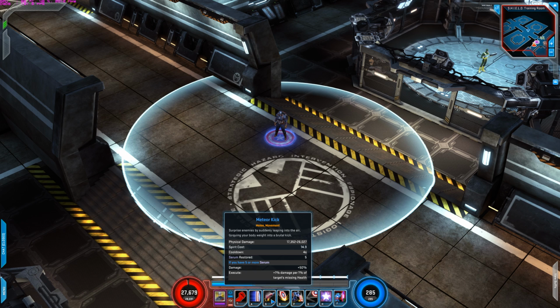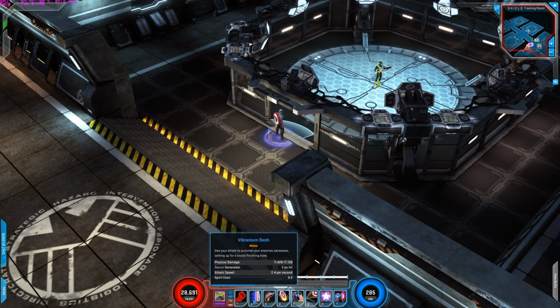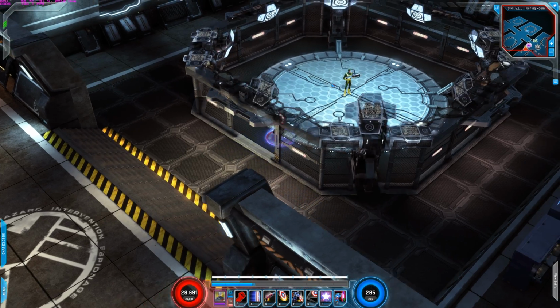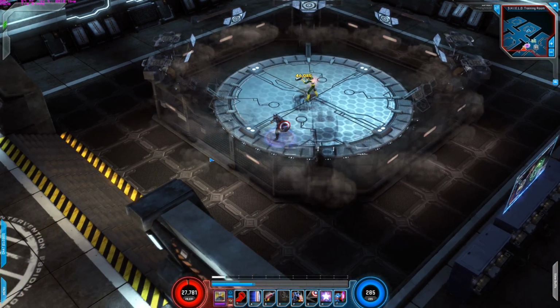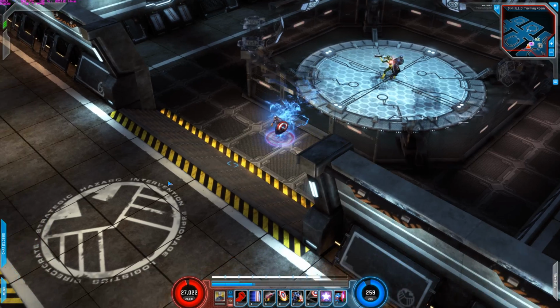Alright, Meteor Strike, I won't go into too much detail, but this is really good. It does a lot of damage as is. It generates 5 serum, which is very important to know, especially for this build. But also, if you have 5 or more serum, damage is increased by 50%, and it executes, 1% damage per 1% of target's missing health, which is really good if you have more than 5 serum. So obviously, if you use Vibranium Bash, the likelihood of you having at least more than 3 serum is pretty high, because Vibranium Bash generates serum each hit.